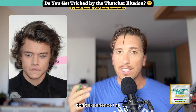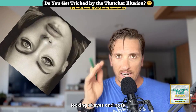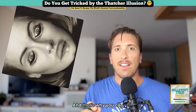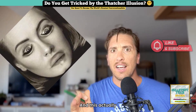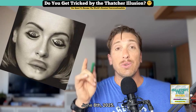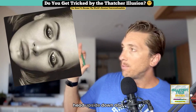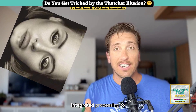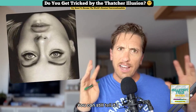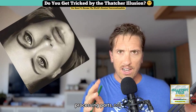Perhaps unsurprisingly, people with face blindness don't experience the Thatcher Effect to the same degree, or sometimes at all. With an active FFA, you're not simply looking at eyes, a nose, and a mouth — you're reading the whole arrangement as one integrated pattern. That's why you can spot something off about a face in milliseconds. This actually reminds me of my Uncanny Valley episode from June 8, 2025 — check that out if you want to learn more. But when you flip the whole head upside down, your brain switches from integrated processing to object processing, and the fine-tuned configural machinery largely shuts down. You can still tell it's a face, but the inverted eyes and mouth barely register as wrong because you're just processing parts, not the whole anymore.